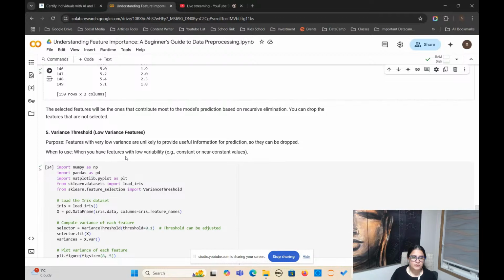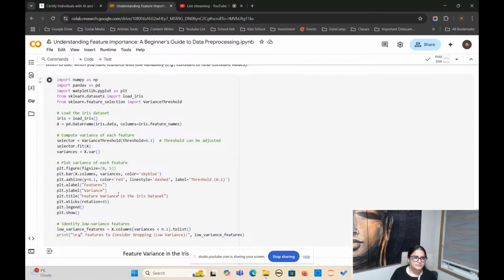When to use? When you have features with low variability, when there is not too much distribution of the data and variance is low, right? At that time you can use this method. I have also mentioned in the above methods when you should use which method.